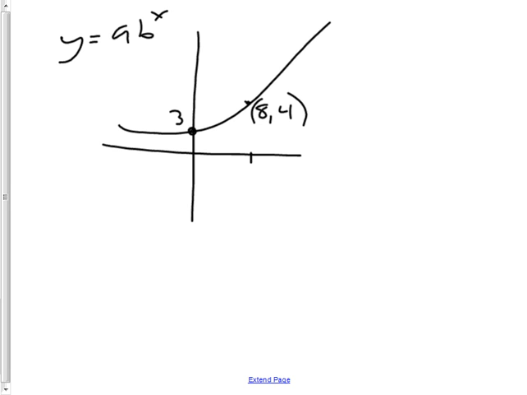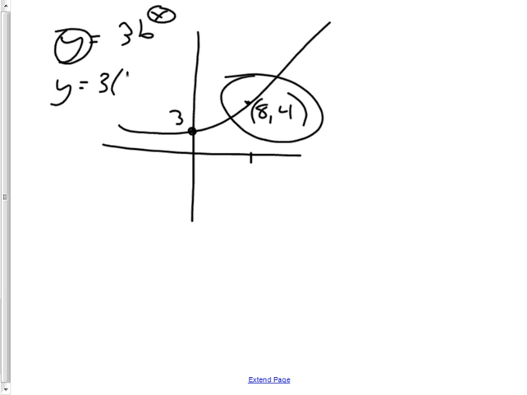A, B to the x. What's the A? 3. What's the B? Well, I don't know, but I can figure it out by putting in the y and the x from what? The 8, 4. And then you solve it, and you'd find b. All right, once you know b, and let's say b comes out to 1.07, then you know it's y equals 3 times 1.07 to the x. And then you could answer the question, what if x was 10? You could stick a 10 in there. Don't talk now, please. All right. So that's just a quick review of how to do that kind.